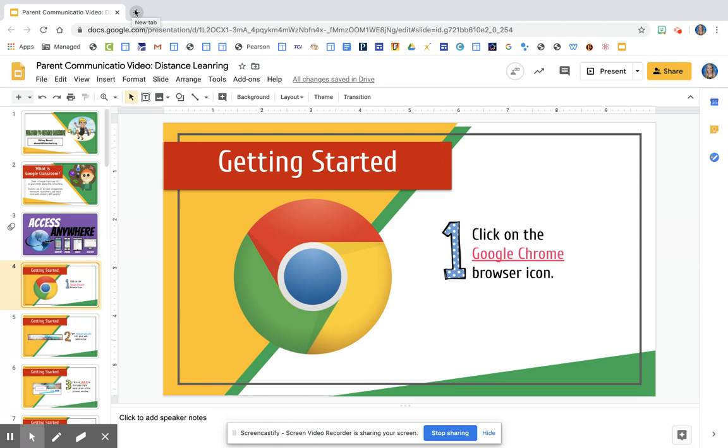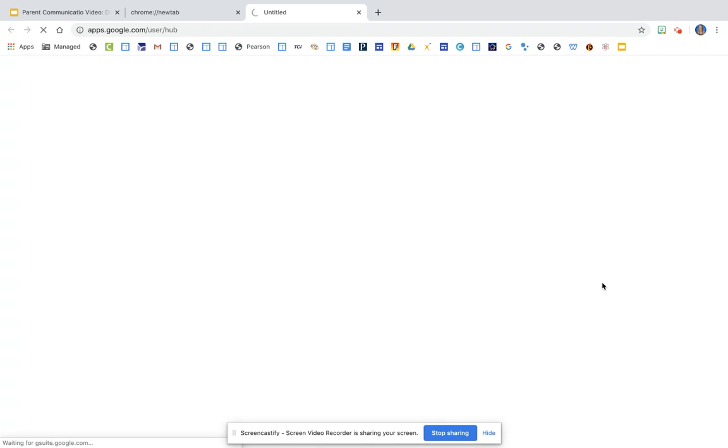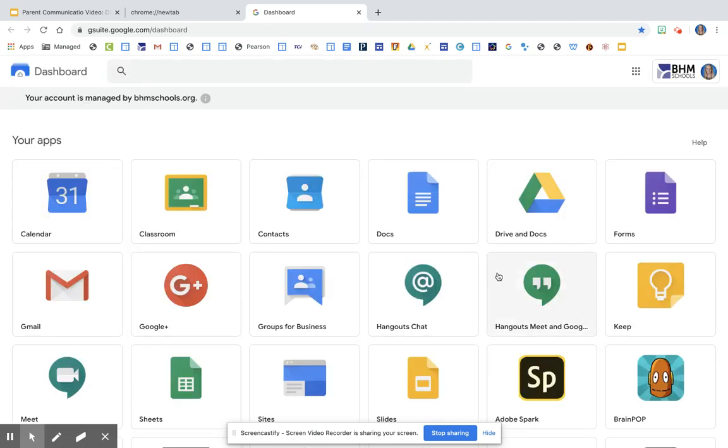You're going to open up a Chrome browser, and it should take you on your devices to the landing page. On that landing page, you're going to notice over here on the right-hand side, there's a Google Apps Hub. We like to call it the waffle. By clicking on the waffle, it brings you to a lot of the different apps that are available to our students. Google Classroom is right there in that very first row.